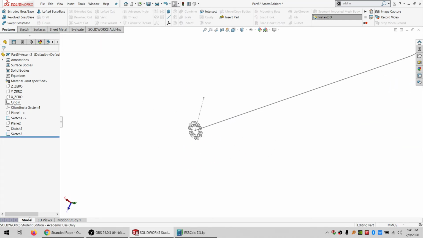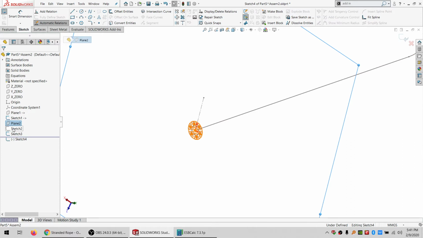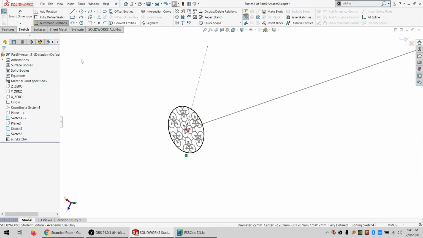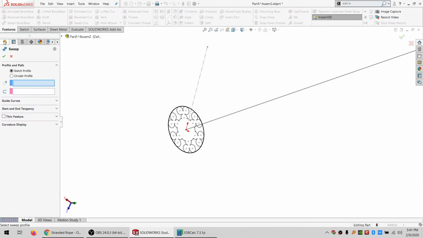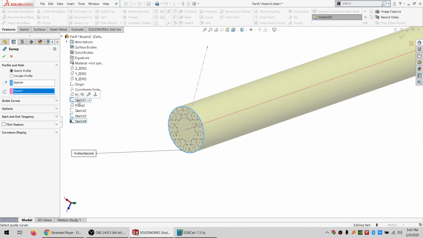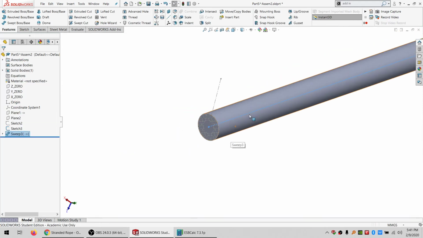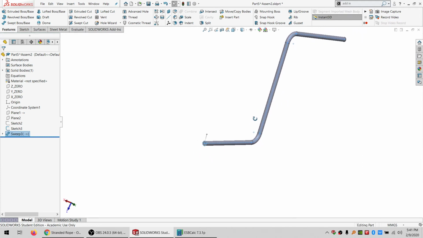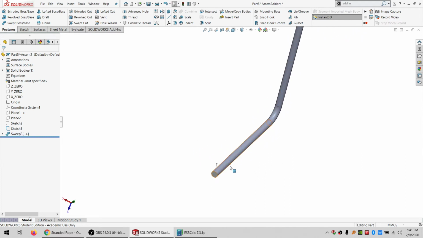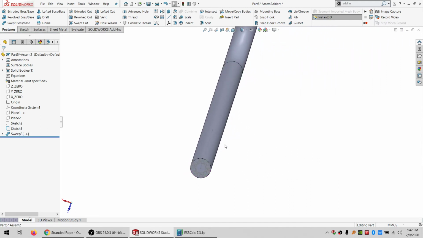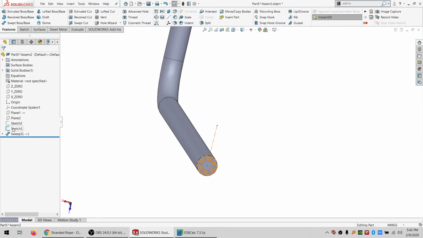So what do we have to do from there? Let's go back in this sketch and let's see, show this so I can grab the circle and convert it and then hide that again. And I'm going to take this sketch plus this sketch to make a sweep. And then I need to figure out a way to twist, which could be interesting. Because at that point, I think I'm going to need to do a 3D sketch.